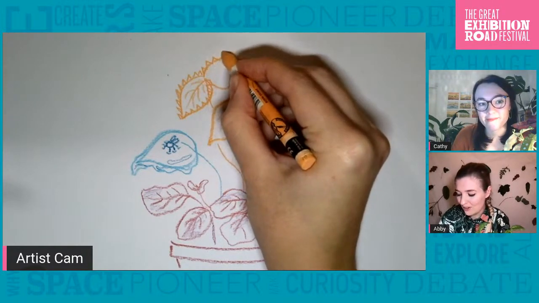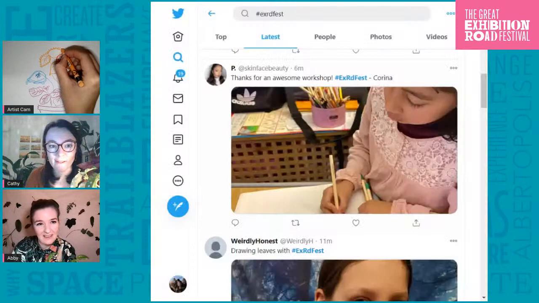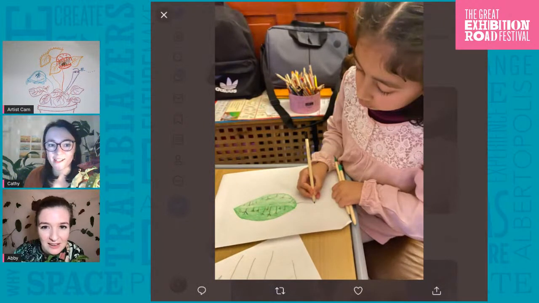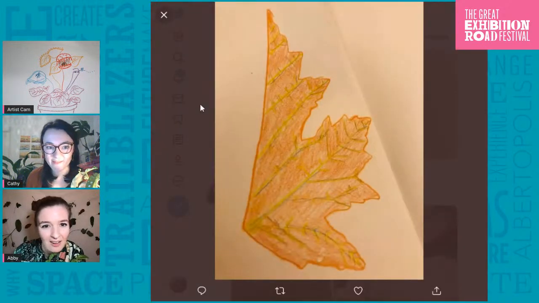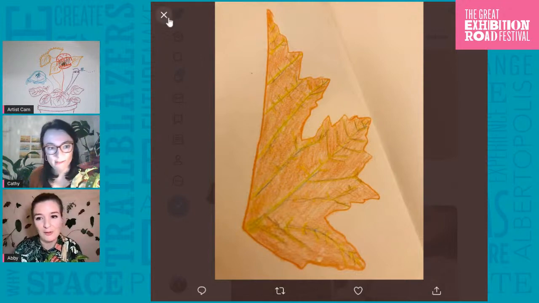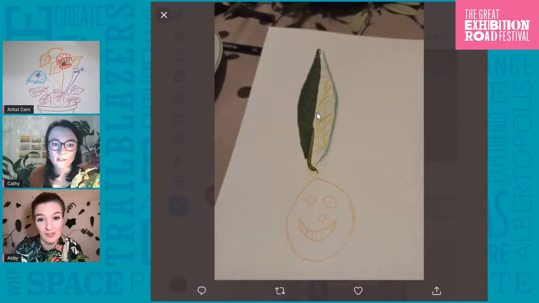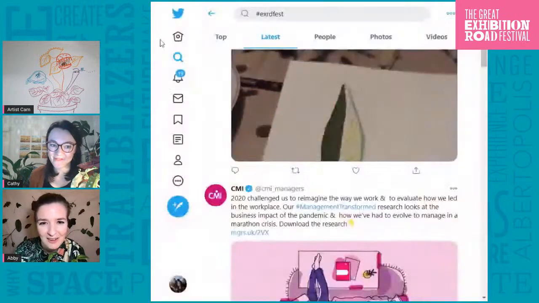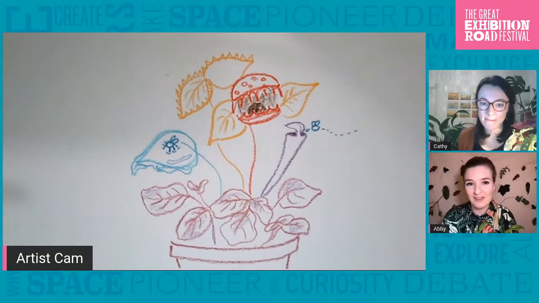Oh, brilliant. I would love to see what you guys have come up with. Oh, beautiful. That is a lovely veiny leaf. Brilliant. There's a lot of concentration here. Oh, beautiful half a leaf. Okay, so we're looking at the pictures from before because obviously it takes a bit to post it, but if you're listening right now, post some pictures of the monsters you've created. That is brilliant. And the smiley face to top it off as well. Great veins. You guys have really paid attention to those leaves, and that is exactly what we want you to do, because you can be a scientist and an artist at the same time by just going out and finding leaves and drawing them and understanding all the weird parts of them.